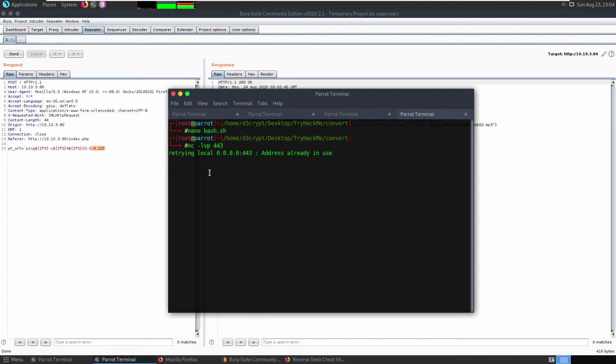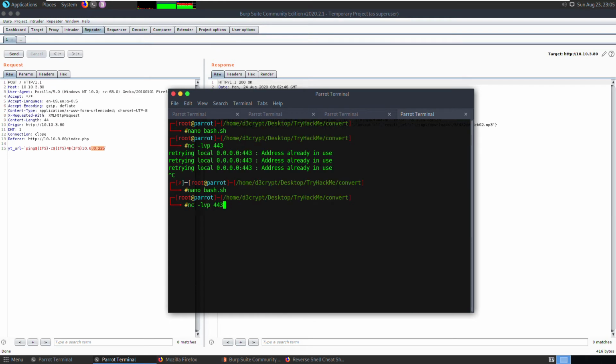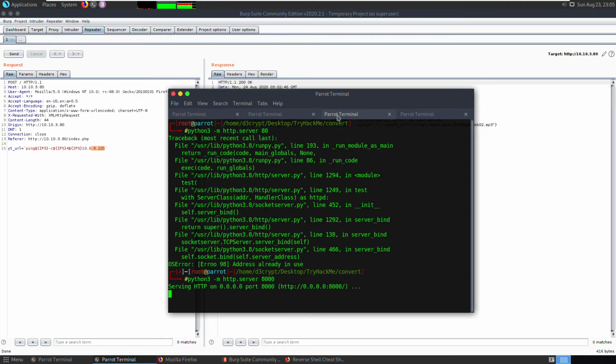So netcat, okay, it's already in use. So probably we have to go back and change this. We're going to use -l for listen, v for verbose, p for port, and we're going to listen on port 4443.